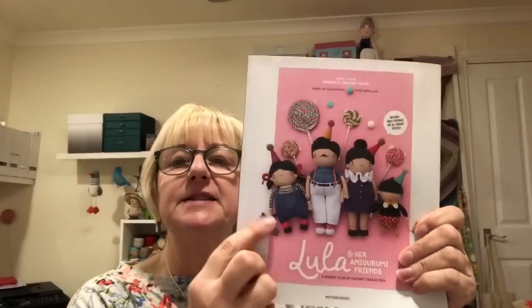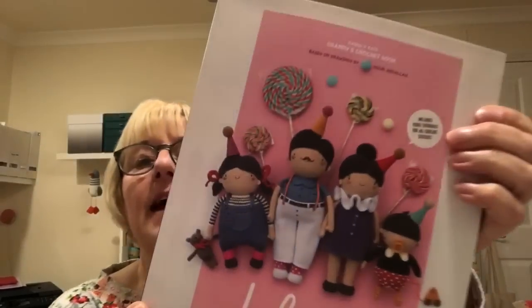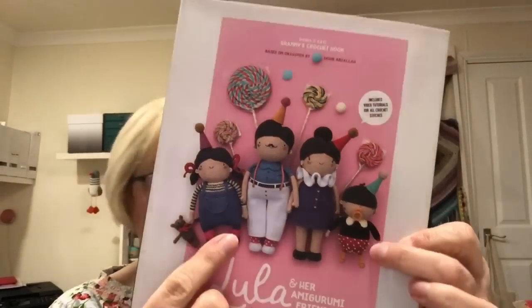Unfortunately that is all I've got to show you with what's left of my books, because I've either sold them to make money for Ukraine or given them away as gifts. Anyway, this one I was again inspired by Elise from Les Petites Saint Crochet. Elise had made this — it's Lula. This book is called Lula and Her Amigurumi Friends. I can't pronounce the author's name so I'll just tell you the book's title and you can go off and find it. And it's a family as well.